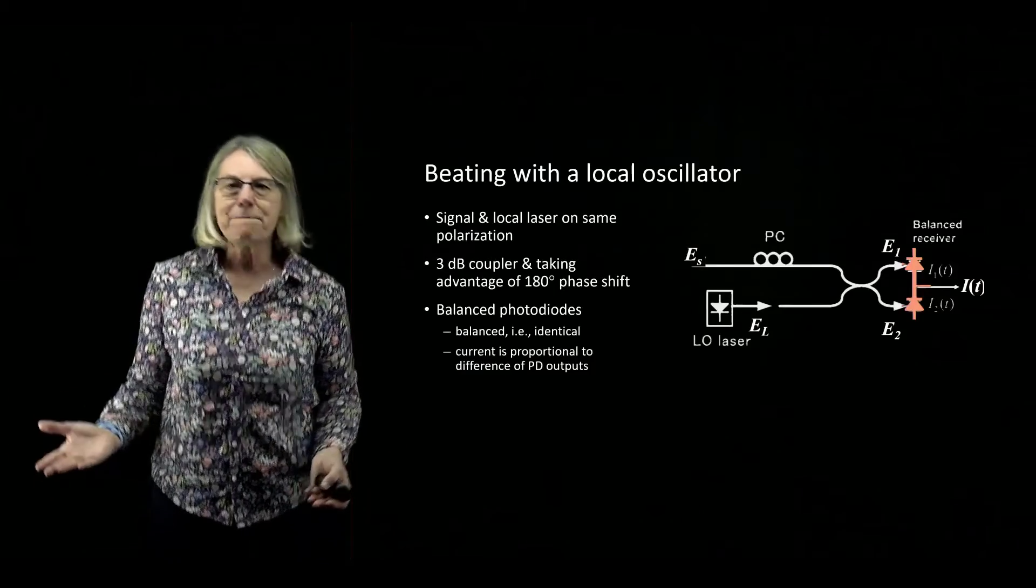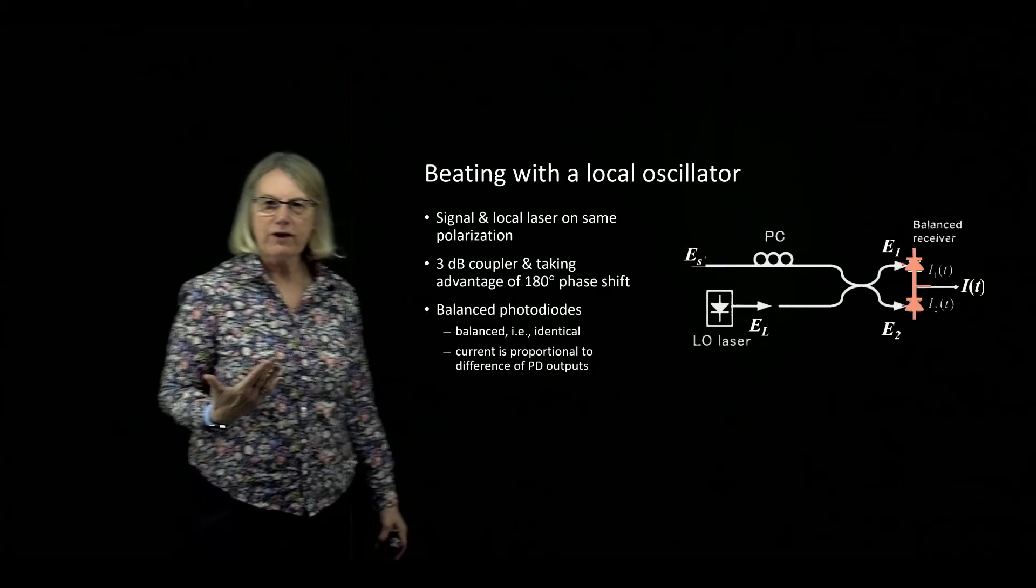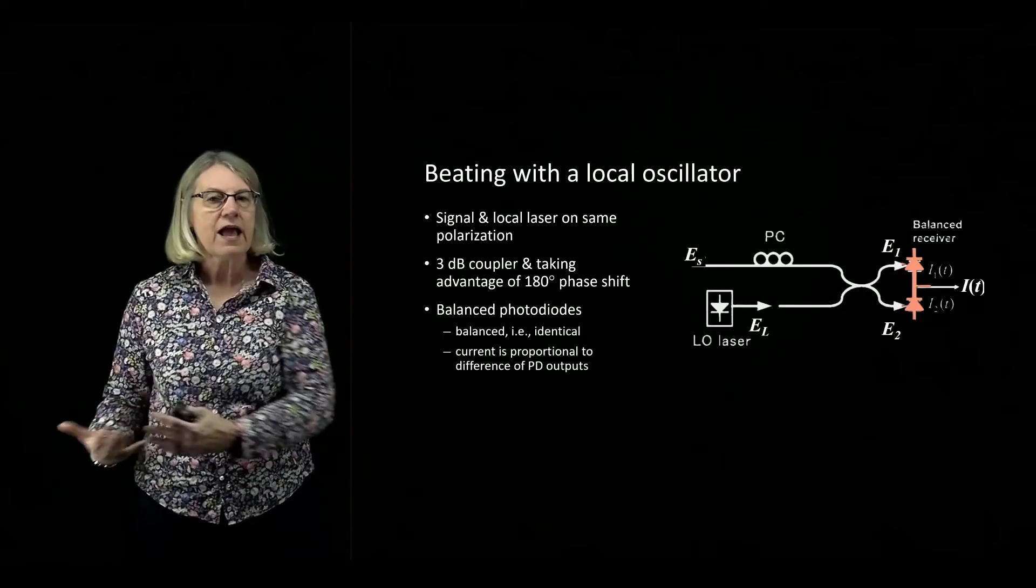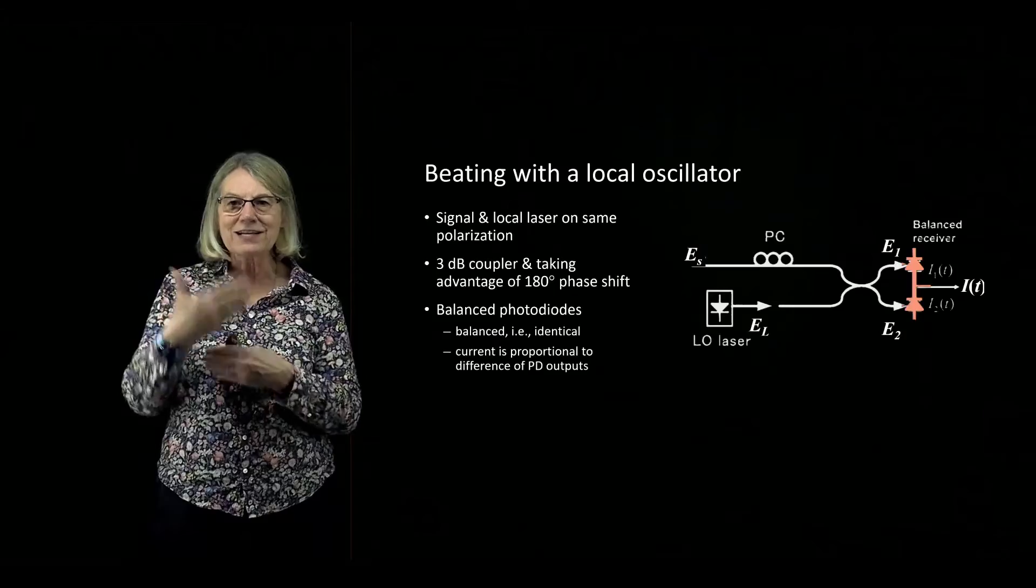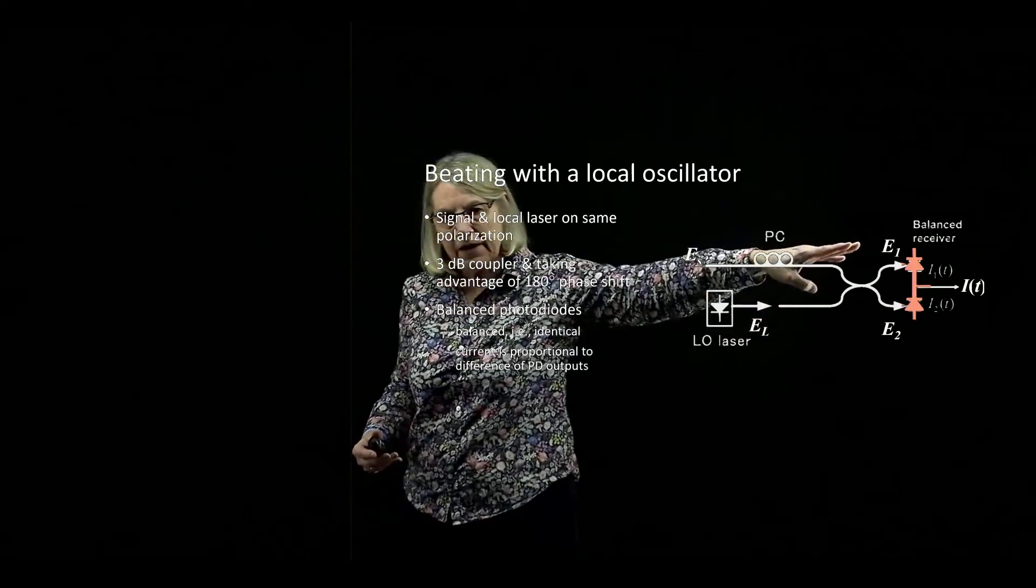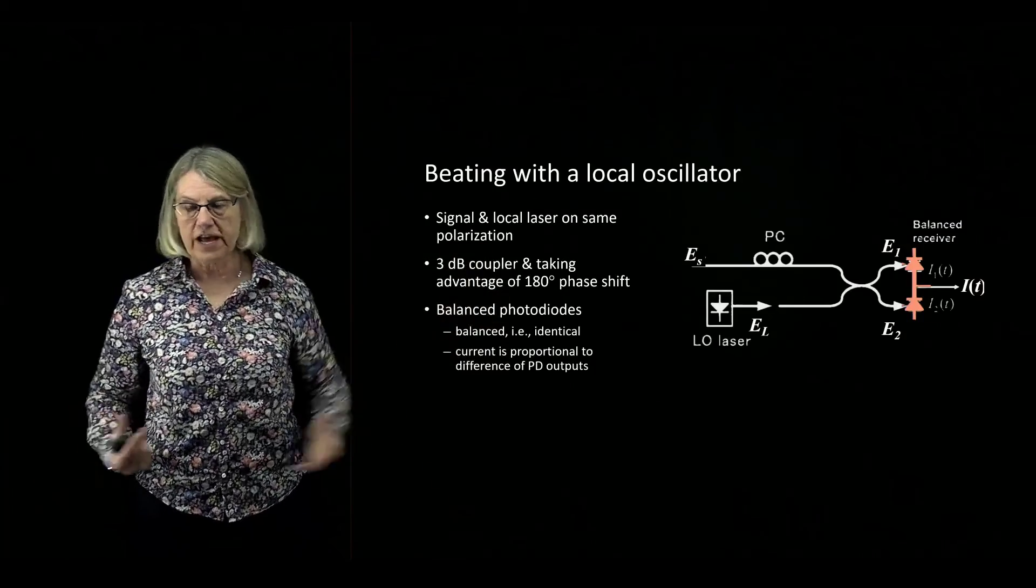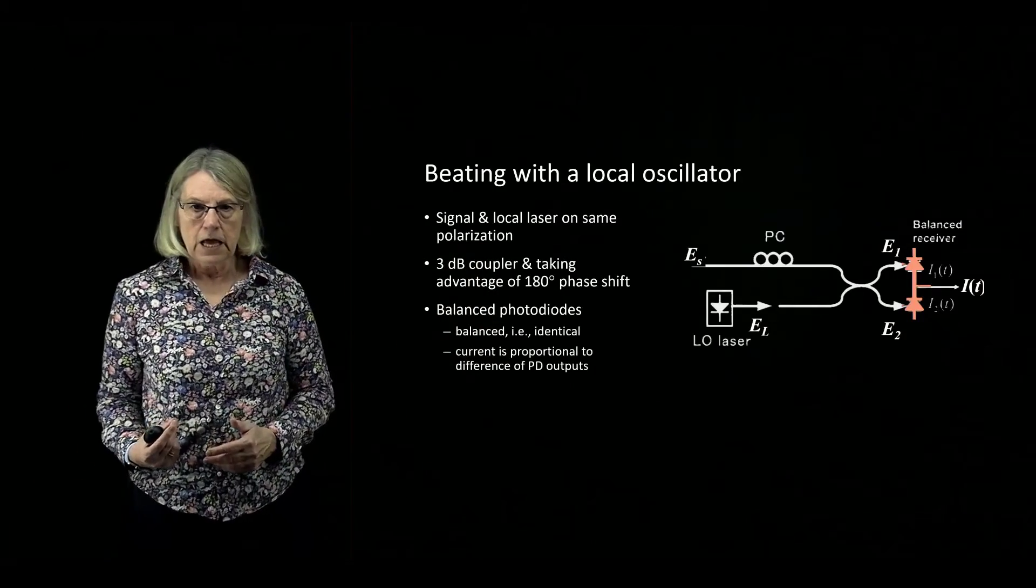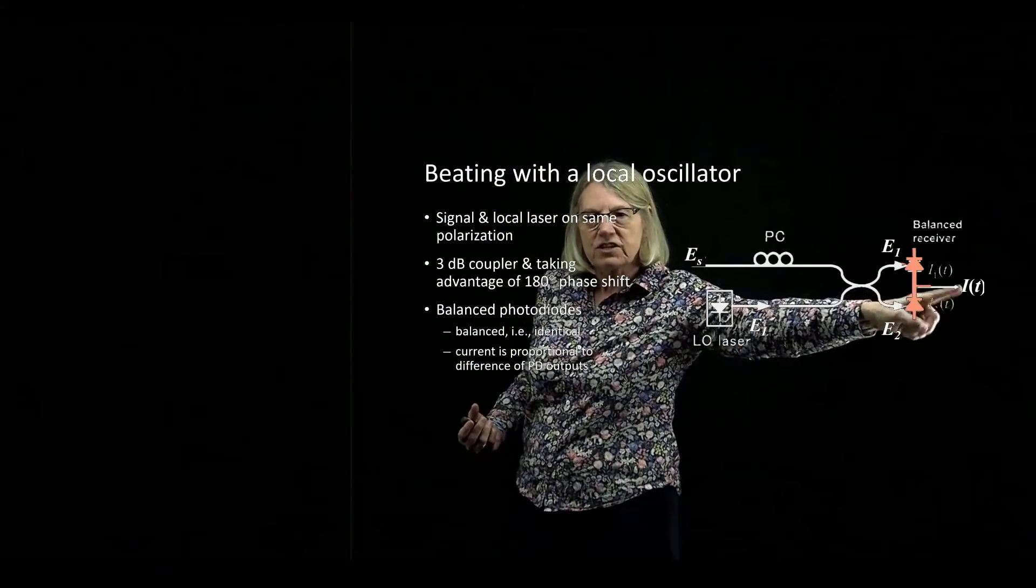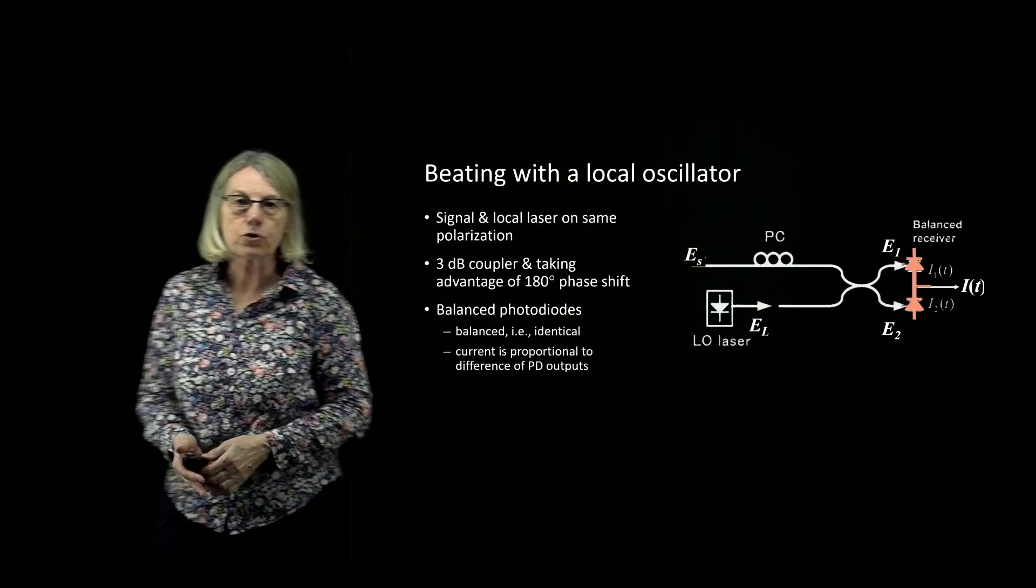By the way, when I say balanced, what do I mean by balanced? Balanced means that pretty much these two photodiodes are identical. They have identical characteristics. They're manufactured under the same process at similar times and therefore they're going to act very similarly on the incident signal. So if I have an identical signal up here and down here, when I subtract them they should really cancel out because these photodiodes are so similar. Also when I talk about balanced photodiode, I'm saying that I'm going to use this differential current, so the current is the difference between these others. So that's what I mean by a balanced photodiode.